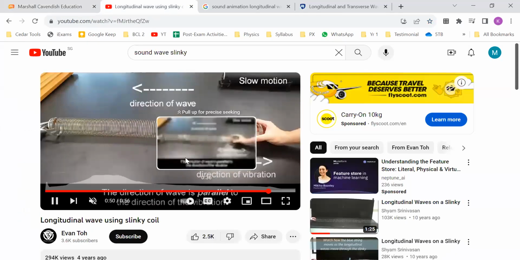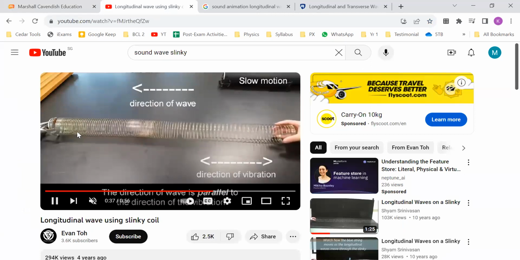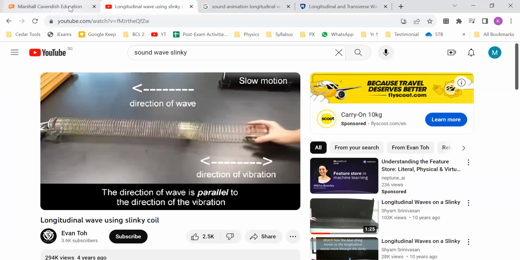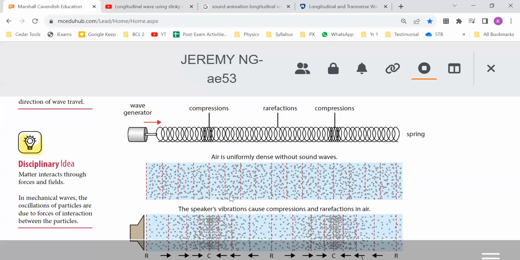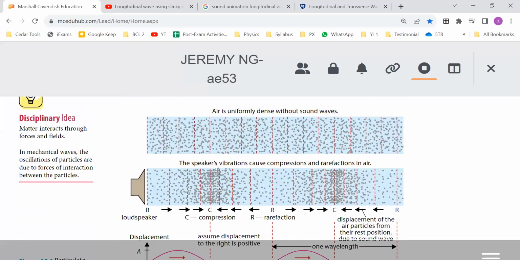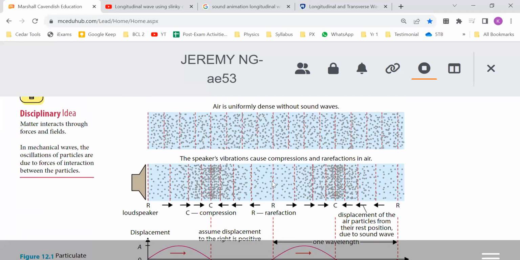So we just show one more. You can see this thing moving, right? The air particles do the exact same thing, but every time a compression moves, a rarefaction moves after it, right? So there's always compression, rarefaction, compression, rarefaction. They have to exist together. Think about it, right? Because if some part is compressed, the other part must be sparsely populated with air particles.